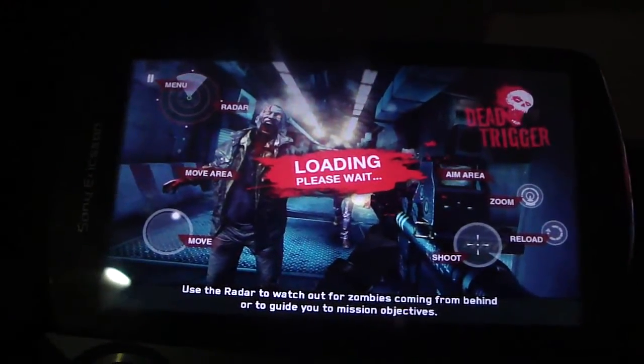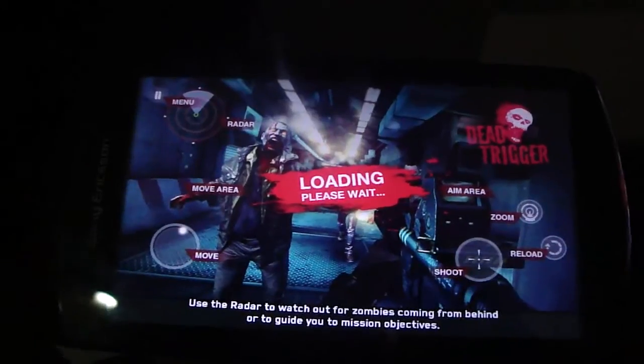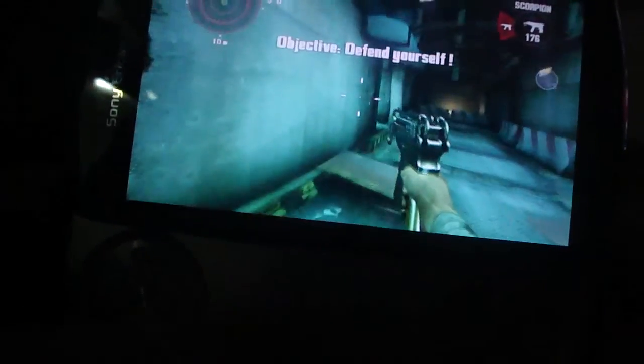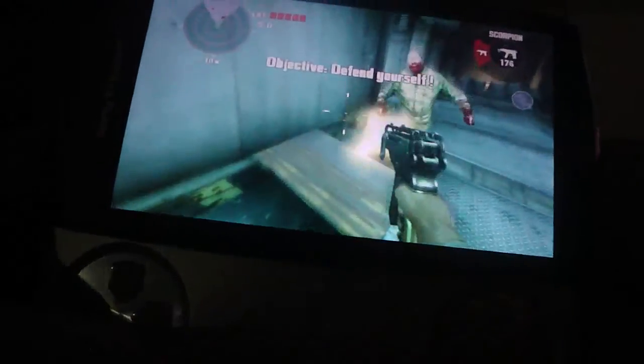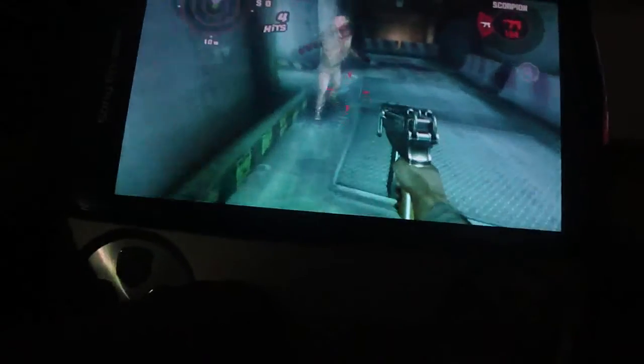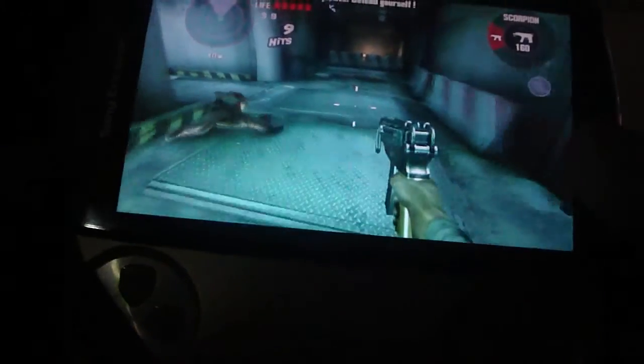Overall, the ROM is great. It's a full ROM with many options like small apps and all, but it can be a bit heavy. As you see, touchpads are working. Okay, working fine, no lag, so nice.